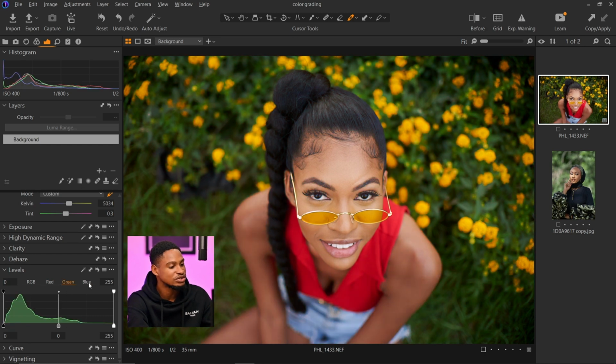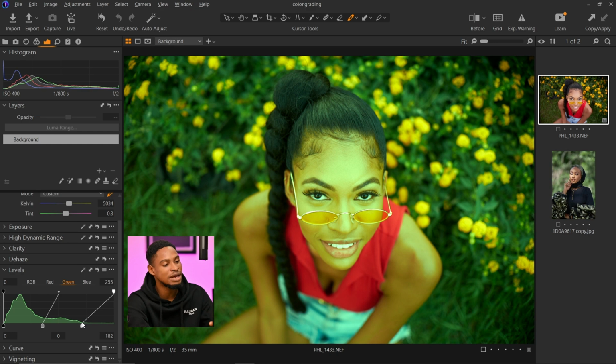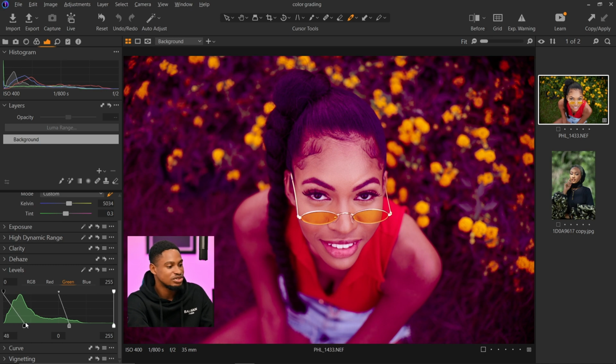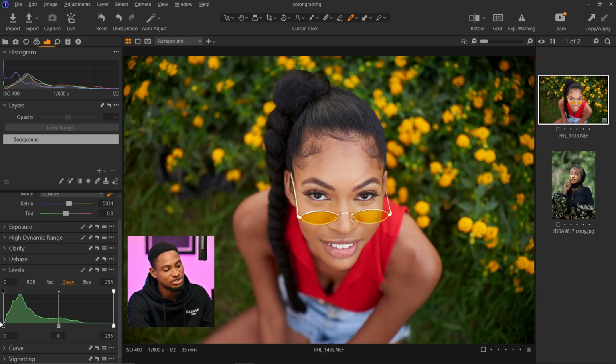So you can just play with your sliders and see which one works for you, what you want to do with your image. So basically that's how these sliders work. If I just take this side, you see what's happened to the image, it's adding greens to the highlights area. Or if I take this side inside, I'm adding magentas to the shadows area. So if you want to add magenta to the shadow area, you can just move these sliders inside a little bit. So just play with your sliders and see which one works for you.